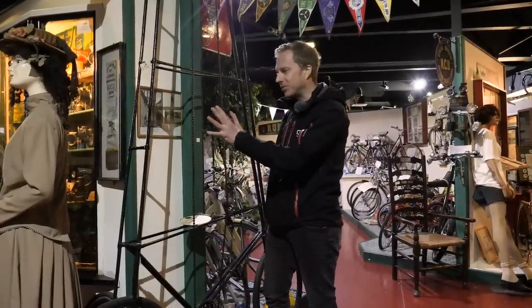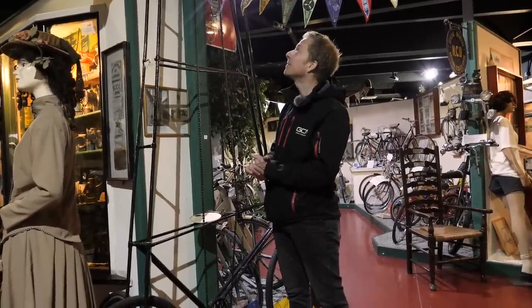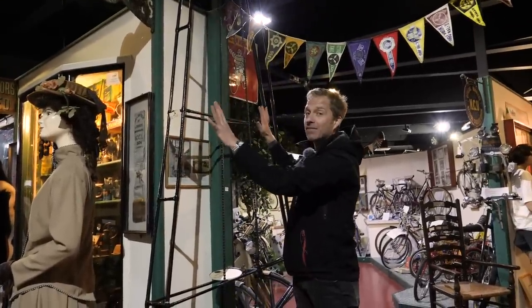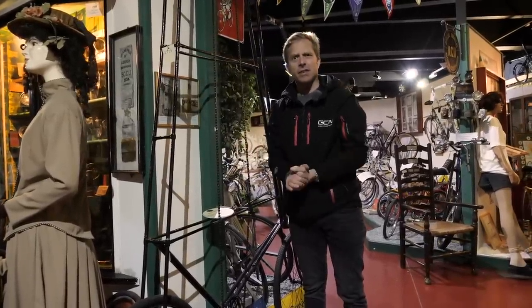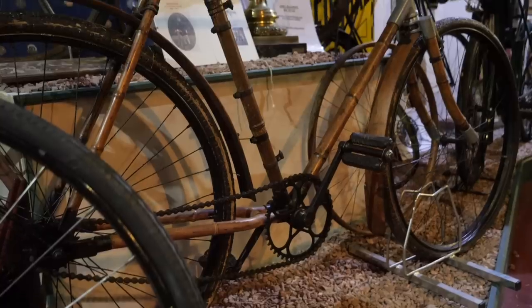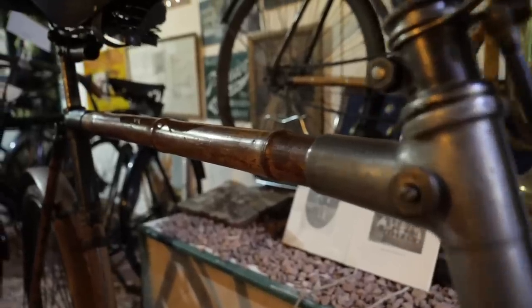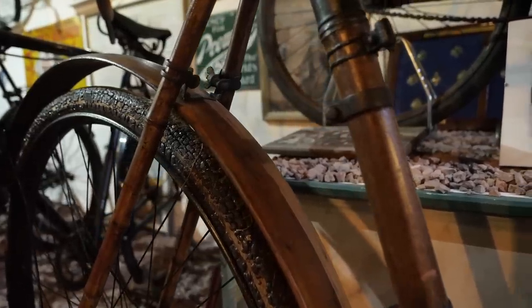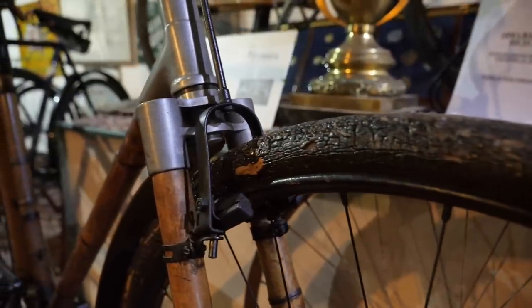Here's the Eiffel Tower bike — designed purely for advertising reasons. Not just because you'd look pretty ridiculous riding it given the height of it — about 12 foot high — but on this actual frame would be complete with advertising placards, so you could ride around promoting a brand to your heart's content. For those of you into bamboo bikes, that curve actually started way back in the 1890s. This is an early attempt at a lightweight bicycle — none of that heavy old iron. We've even got bamboo mudguards on there, some little pump pegs, and what looks like a little oil filling cap down there for the bottom bracket.